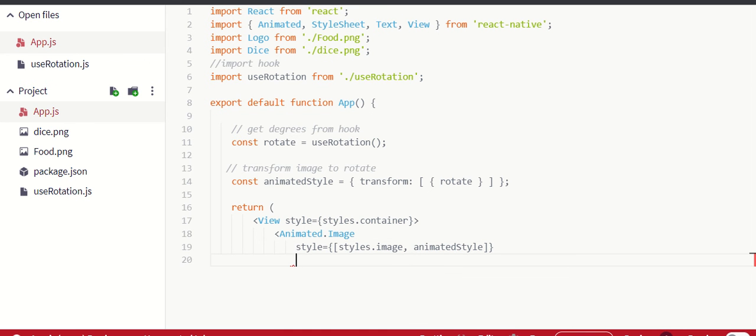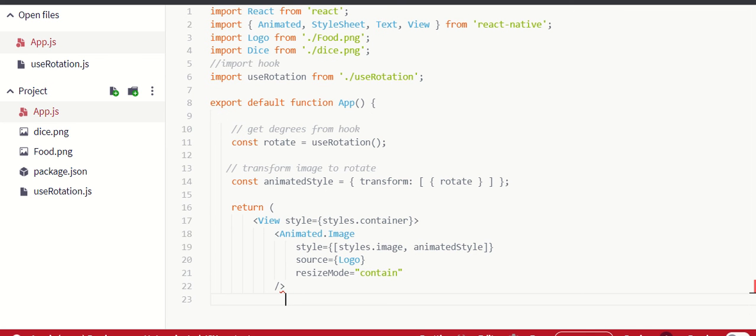Now for the second thing we are setting the same, Animated.Image. This is for the second image, and we will set the style as above, and set source equal to this. Everything will be same as the one above.